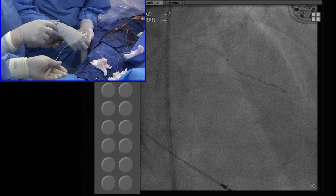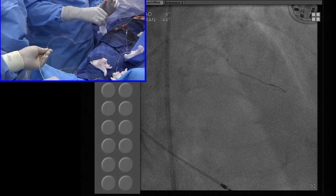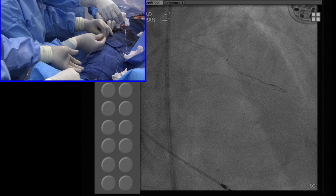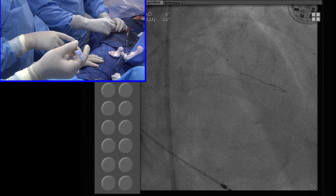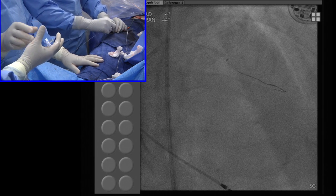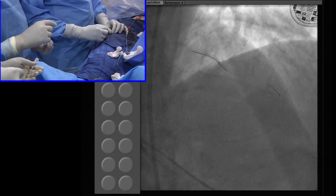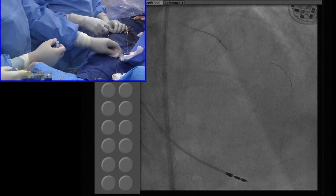So we have dilated now. I think we go in with the Fielder wire, because with this angle tortuosity you need a Fielder to make that turn. Okay, one more try. If not, you want to get some longer balloon, high pressure. 2.5 by 20, high pressure, for a smoother expansion. Change the stent. No, okay, which wire has come out? Maybe the Runthrough has come out, that's fine. No, no, not the Runthrough, I think. Leave it there for now. Good. Don't do anything. Okay. Let's place the stent and then hopefully.